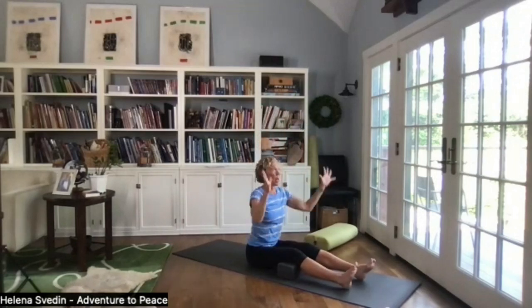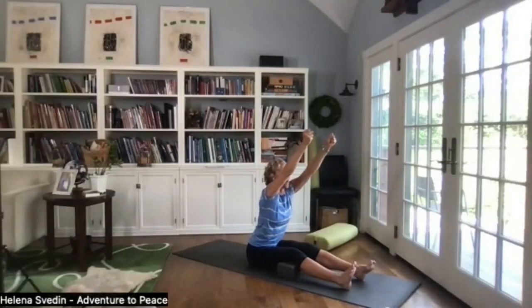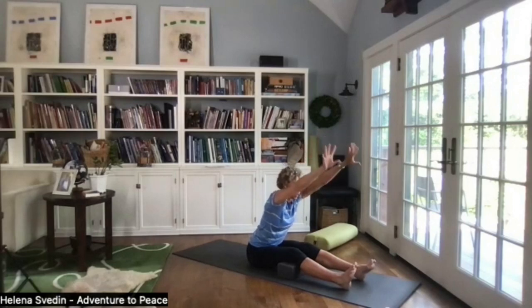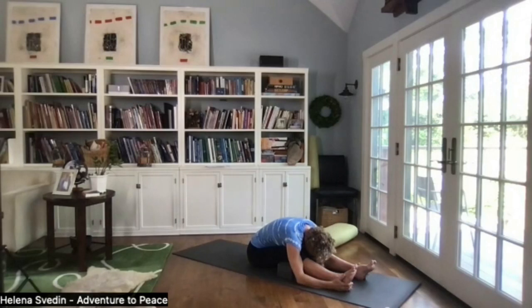Okay. Now imagine that perfect partner. Hold on to the perfect partner's arms that pulls you up and forward, up and forward, up and forward. Stay there for a moment and then release, say bye, bye, bye. And then bring the arms down, round your back and drop your head for a forward fold with bent knees. So we did this standing already.